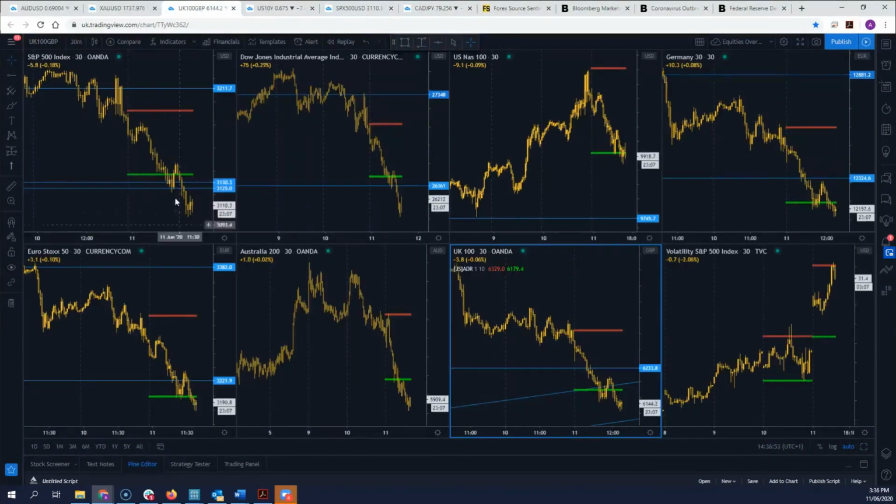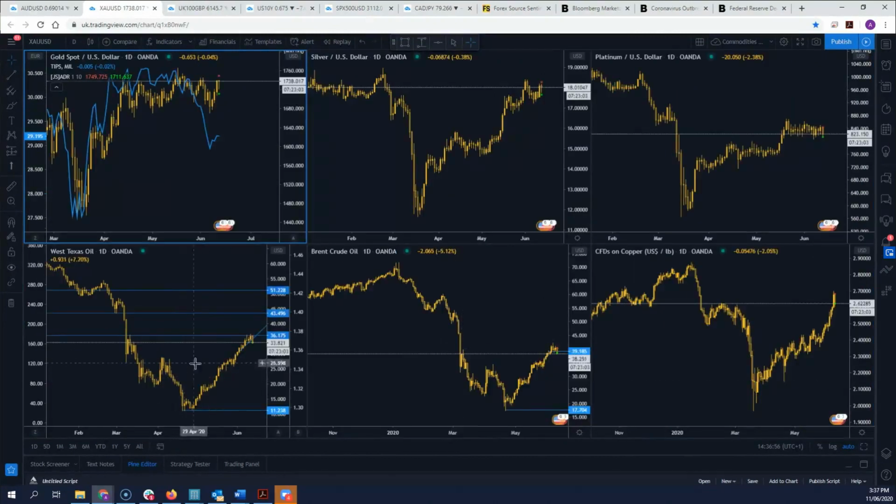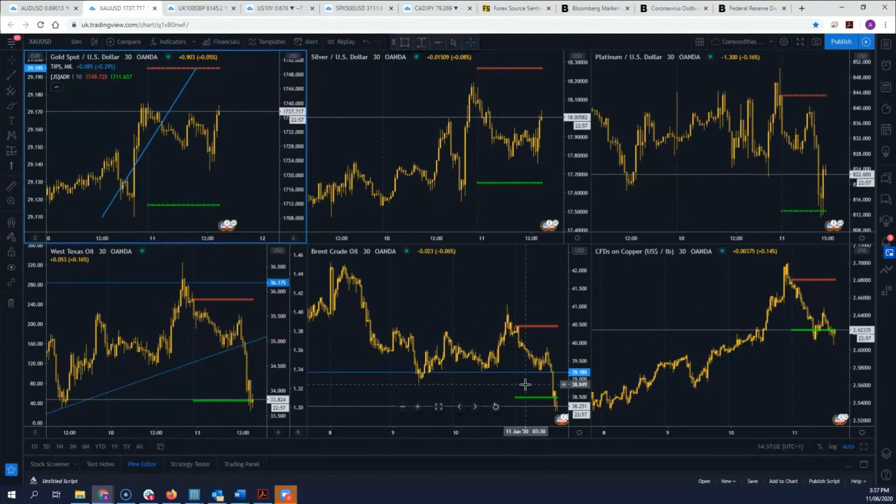And because yields are moving down, normally a sign of risk off, we can just correlate that to other markets. Are equity markets moving down? Yes, they are. Are commodity markets moving down? Let's just go to a more intraday view. Commodity markets like WTI, Brent crude, copper, all moving down. So that's obviously indicative of that risk off flow.